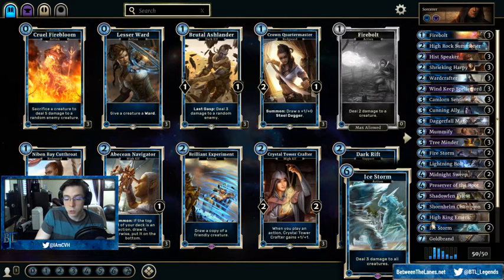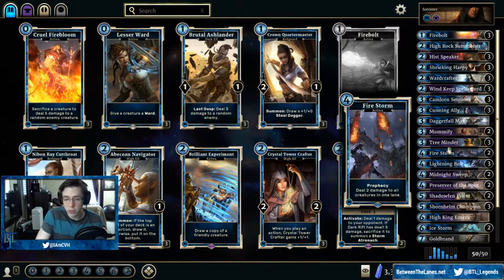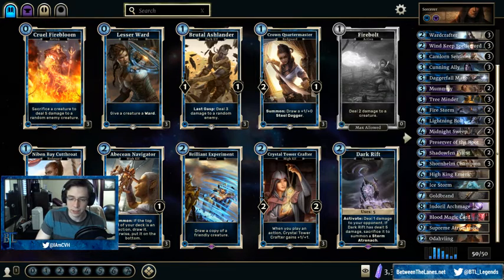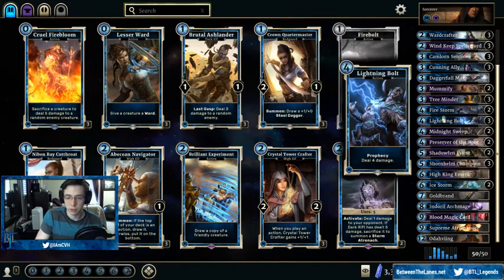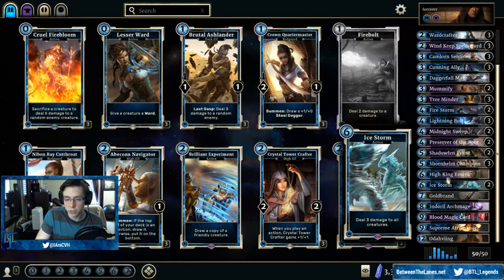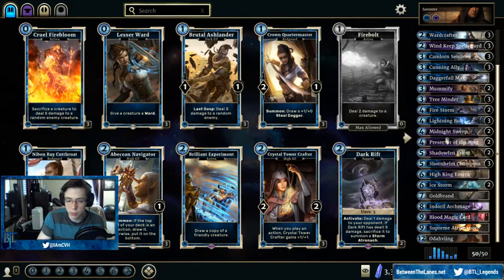Firestorm and Ice Storm, we have 2 of each of those as our sort of sweepers, area of effect AoE cards. We should be able to use them to clear boards of, again, relatively small cards. Against aggro, ideally we get Firestorm on a Prophecy against a board of 2 health creatures, and that'd be fantastic. Ice Storm is sort of we need to make it to this card, and if we do so, we should be able to stabilize from there.